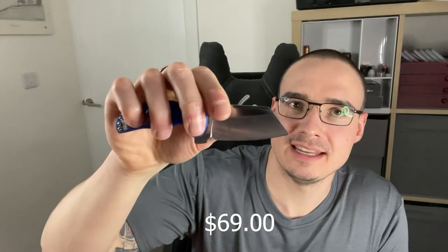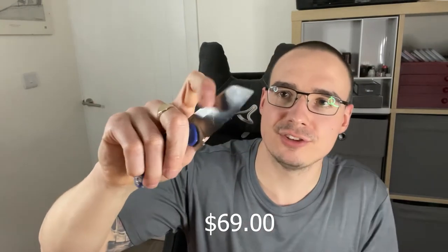It's got this little detent on the end of the top edge, so you can properly choke up on it for detailed work if you would ever need to do that. Maybe you're using it to cut something out of paper, I don't know. But that is the Kaiser Sheepdog.